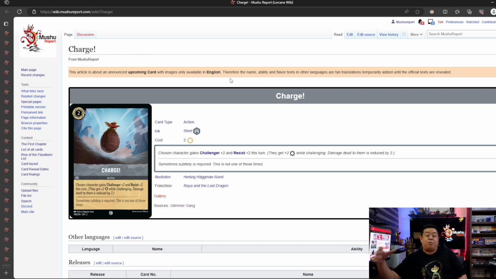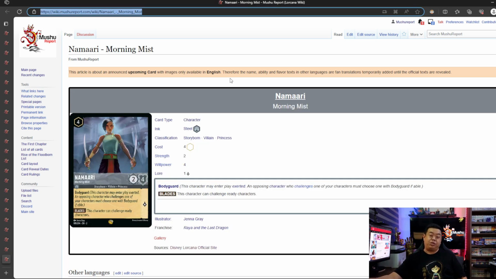And yeah, if you want to actually get her to power up, then you have Charge. Because with Charge, you give a chosen character Challenger +2 and Resist +2, so it'll probably survive the challenge, and yet it gets +2 challenge. So if let's just say it was played on Namari that was shown earlier on, that will give her 4 strength, and she'll probably survive since she has Resist +2 and a willpower of 4. That means your opponent's character actually needs to have 6 strength to take out Namari, which is not very possible. So yeah, I think that this is a nice combination to have.